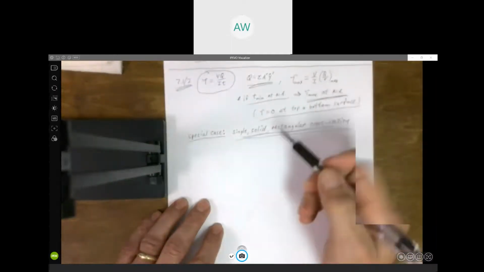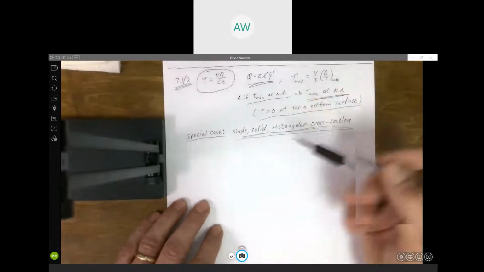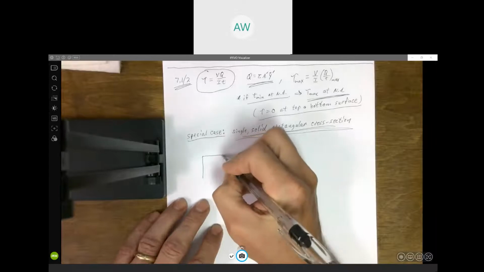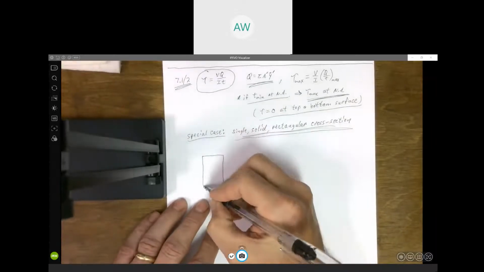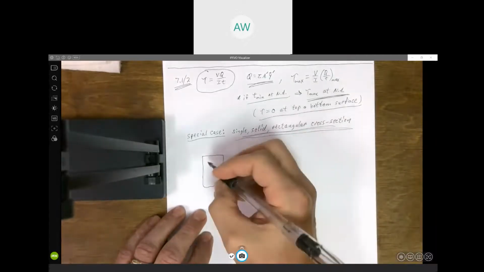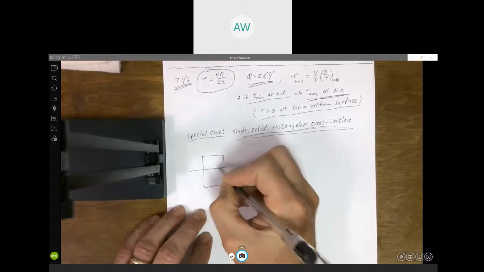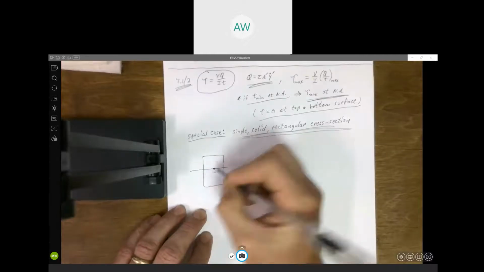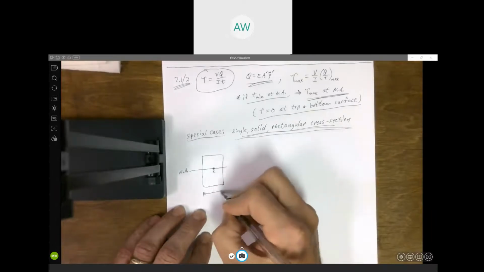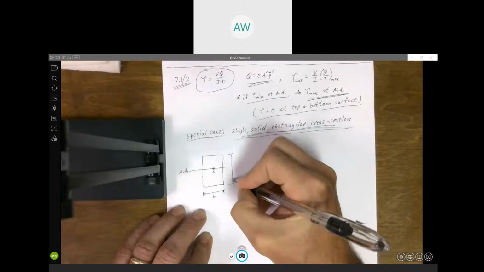And this also kind of gives us a good example of applying this formula up there. So if we just take some arbitrary solid rectangular cross section, well, one, I know from symmetry, right, my centroid is going to be right in the center of this thing. All right, so we're looking at a rectangle with some width b and height h.